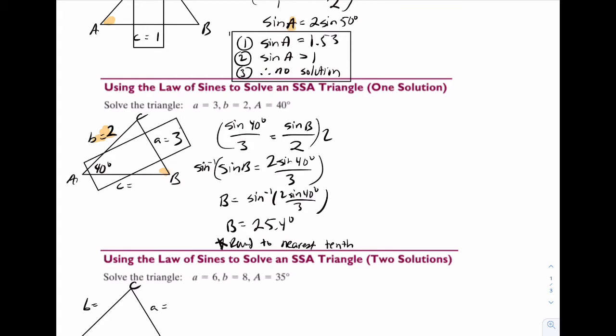Let's think back to our last test. Imagine I told you sine of B is 1/2. On your calculator, if you did sine inverse, the calculator would tell you 30 degrees and 30 degrees only. And that's because the calculator is restricted. It only finds answers in quadrants 1 and 4. So what you need to do is manually find the other answer. So imagine I just told you to solve this thing. All of you would say 30 and 150.